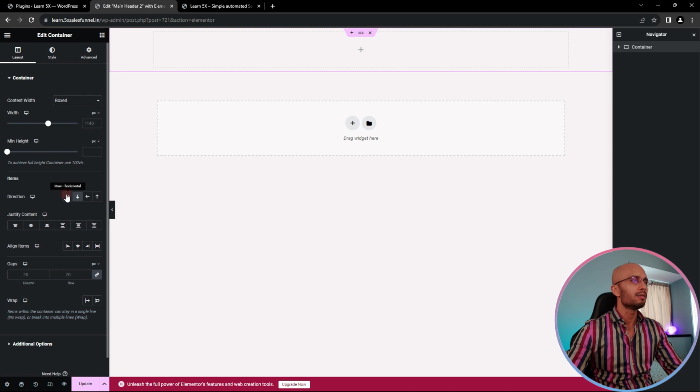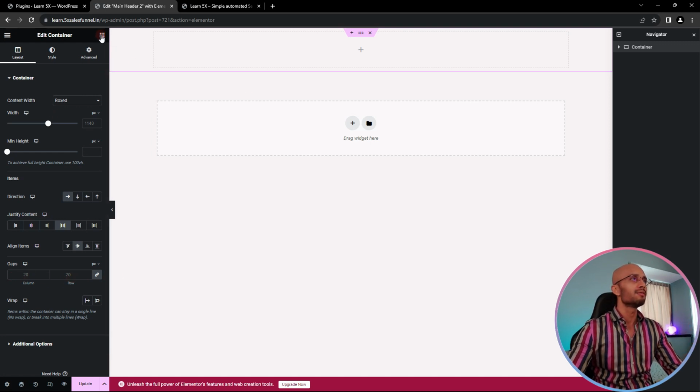I want the container to be horizontally aligned. So every widget that I place into this container, I want them to be placed side by side and not top down. So by default, the vertical is selected. So what I'm going to do is change it to horizontal. I'm going to justify the container such that each of the elements are spaced equally in between. So I'm going to select space between, and I also want to make sure that the vertical alignment is exactly at the center of the container. So these are the options that I'm going to select. You can leave the columns and rows gap at 20, which is the default. Later on, if you want something, you can always adjust it.